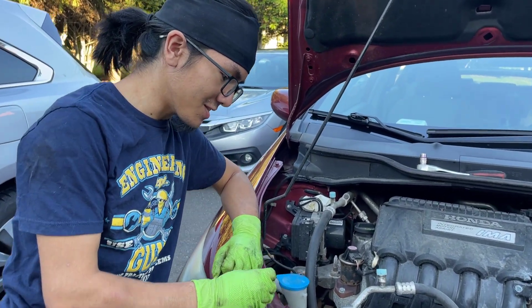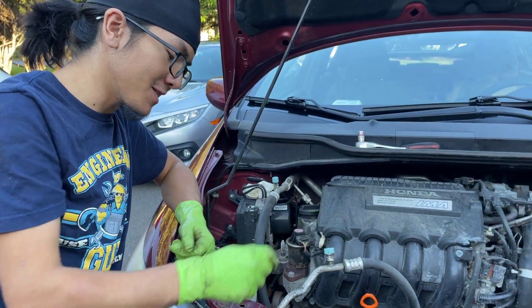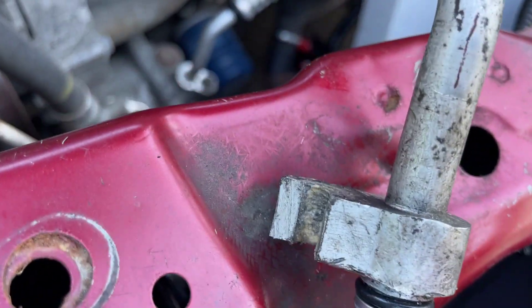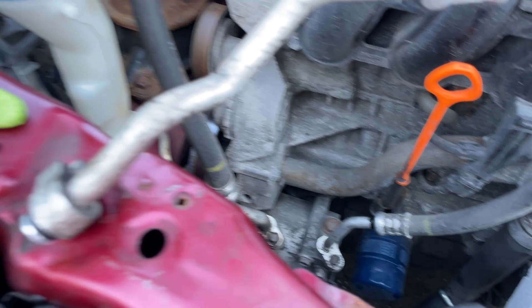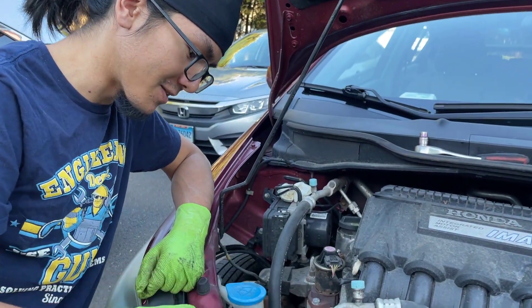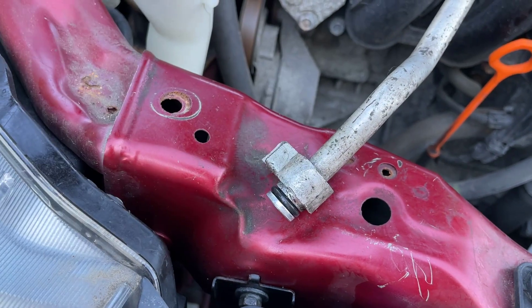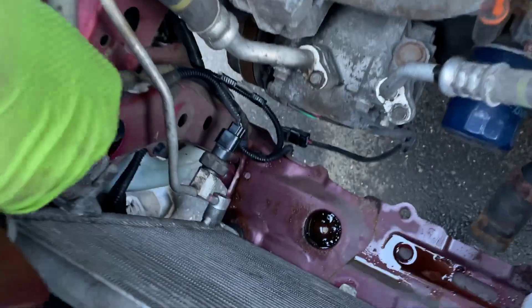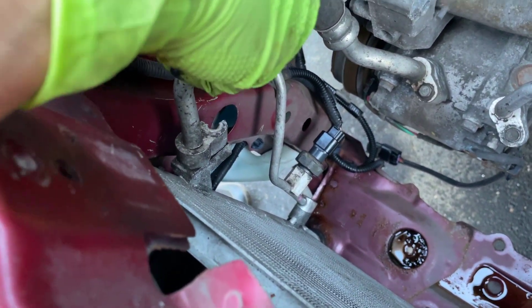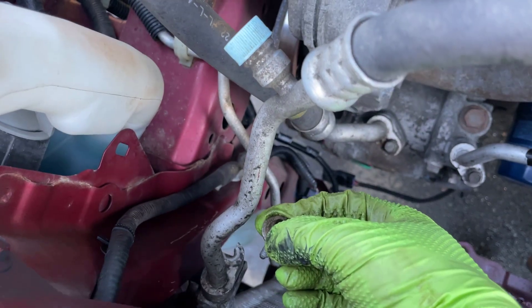It looks like we found a possible source of a leak in this system because of this chipped-off part on the high pressure line that comes from the compressor. It's a good thing we went through this AC replacement — we got all the way to the condenser and found this broken part. Because it's high pressure, refrigerant could escape more easily. We might have to replace this hose. The reason it's a possible leak source is that with the fitting chipped, the bolt isn't able to fully tighten it and push it in, so it may leak. And the reason we couldn't see it originally is because the washer on top is so large it blocked us from seeing the chipped-off part.